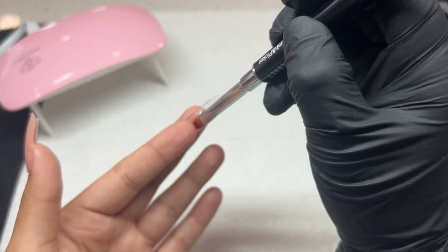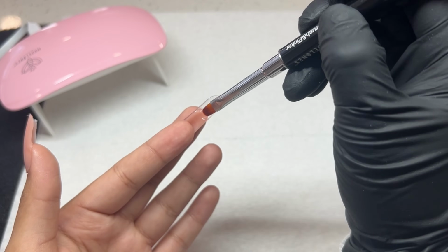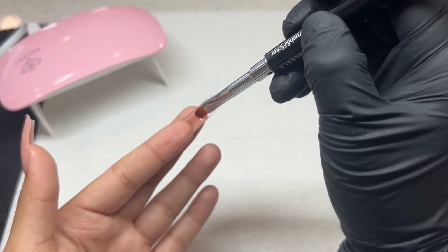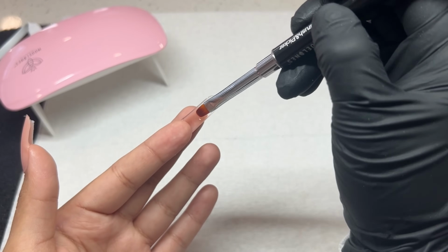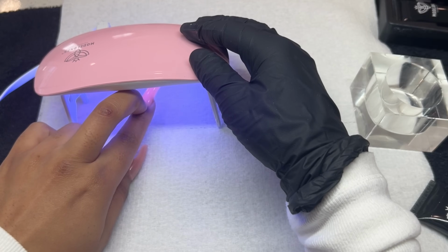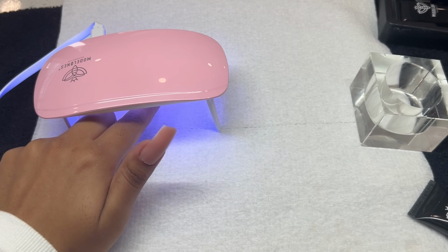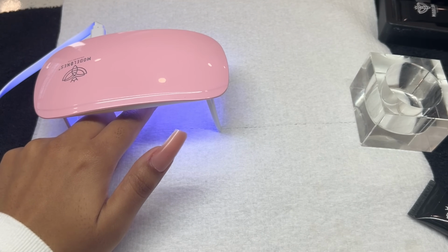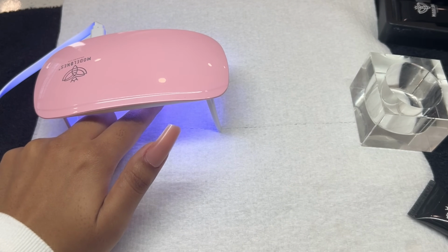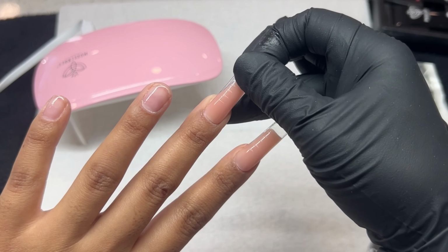Now this is where those little clamps come in place. So if you are struggling and can't use your other finger like I'm doing here, definitely go ahead and use those little clamps. It'll hold that cuticle area nicely in place. That way you can pat it out and then go ahead and cure easily. I am curing these for a full 60 seconds. If you have a full lamp, I would totally recommend using that as well. I went ahead and flash cured these for a bit while I went ahead and applied the rest. And then I did a full cure on my big LED light.